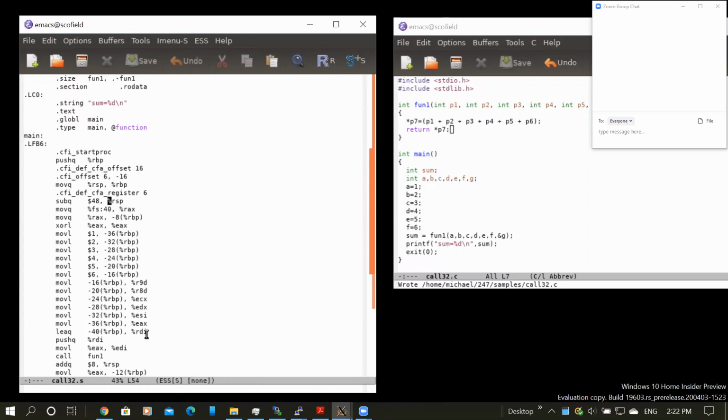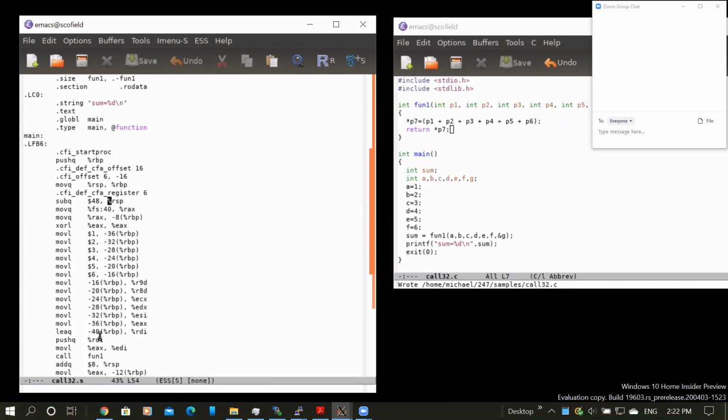Isn't A 36 below the base pointer? Hang on a sec. Yeah. So 36 is going into EAX, and then we're pushing the RDI, moving EAX to EDI. So that's how it actually got in there to pass it, and then we did the call.